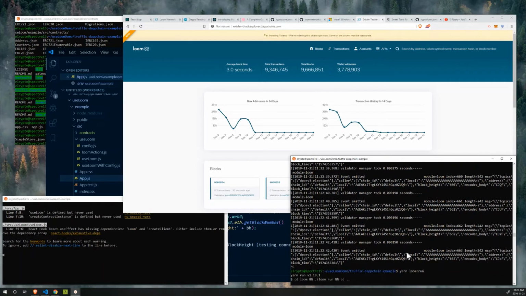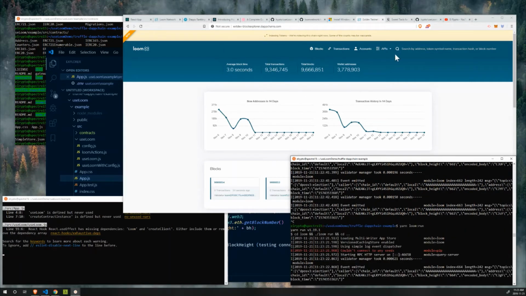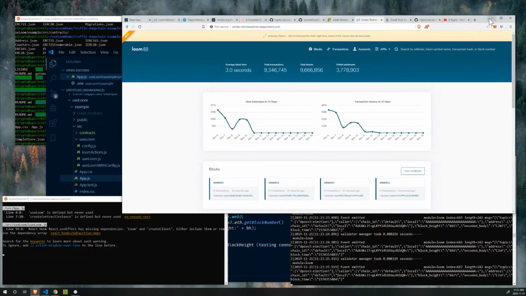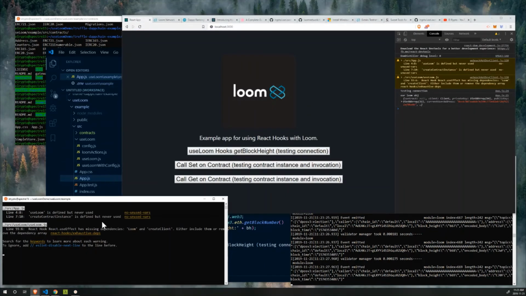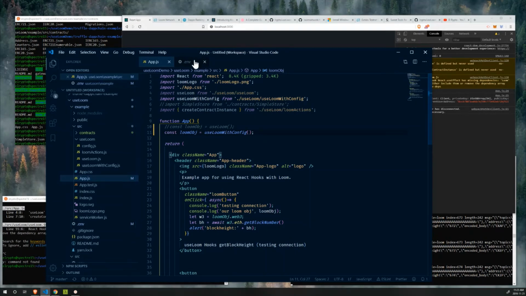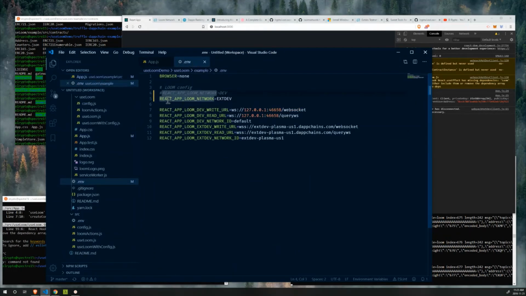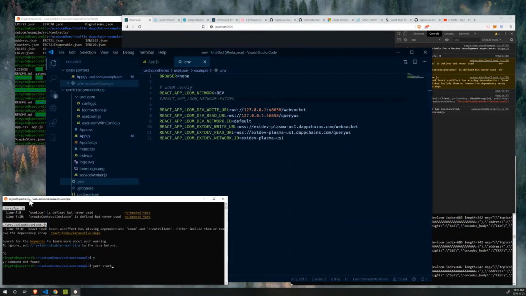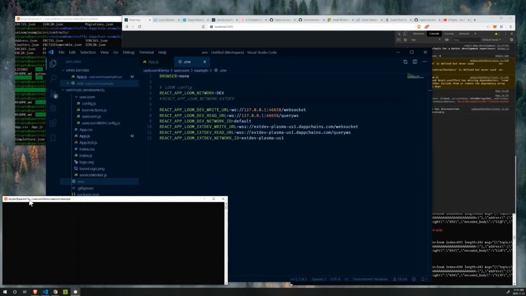Let's Loom run. Okay. We'll go back to using our development instance. So we can stay with the configuration. So we'll go to here. Let's uncomment this or recomment this one. So now we're using the development configuration. Need to restart a server. Okay, and then we'll load that contract we deployed, and we'll invoke it once this is running again.